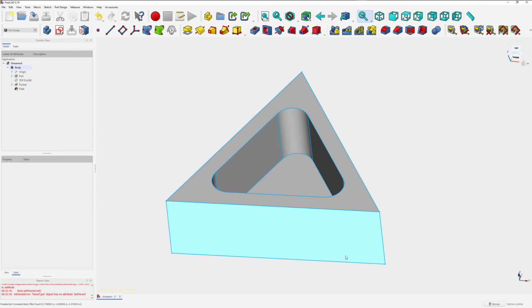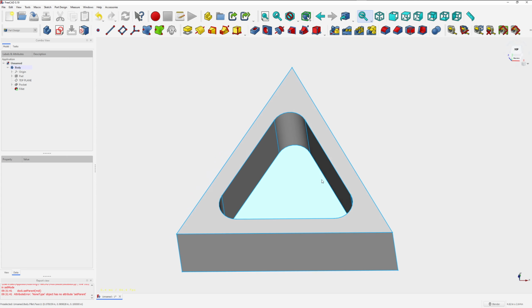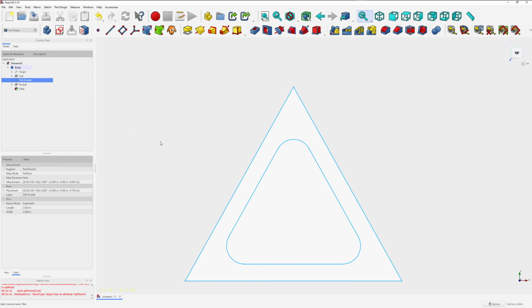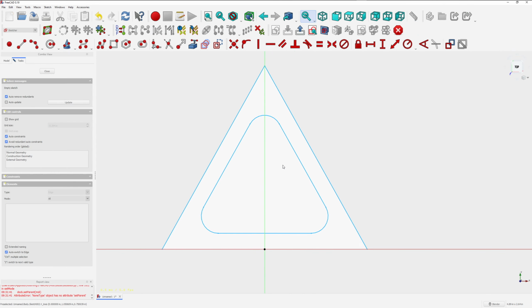The next thing that we're going to do is put the holes in. So let's select that top plane, create a new sketch, and we're going to draw 3 circles. 1, 2, 3. We're going to give this a diameter of 0.2.